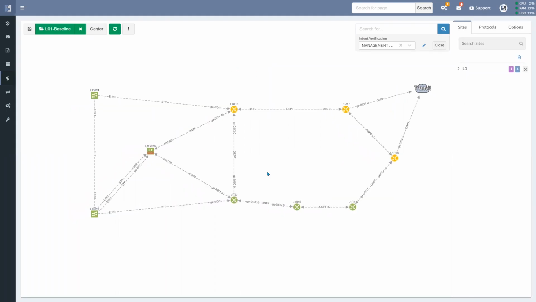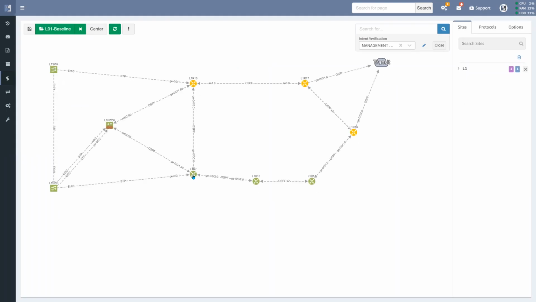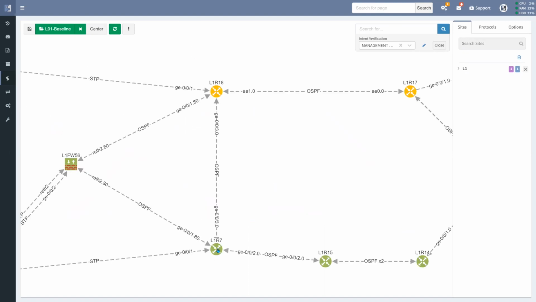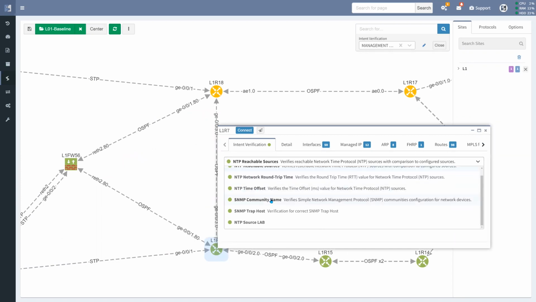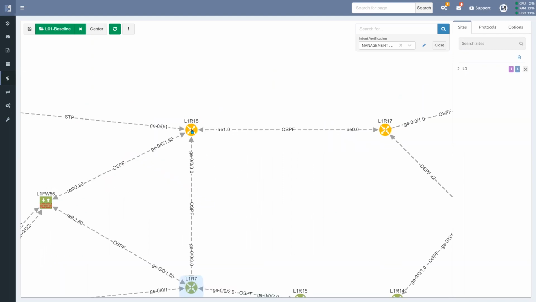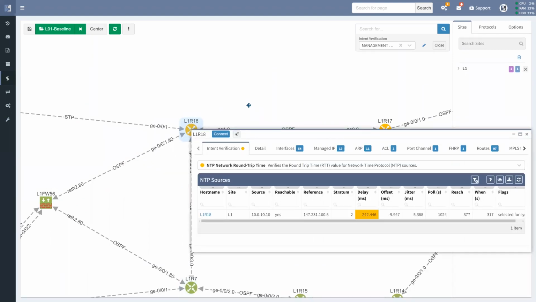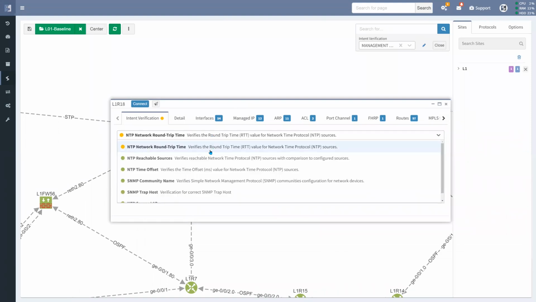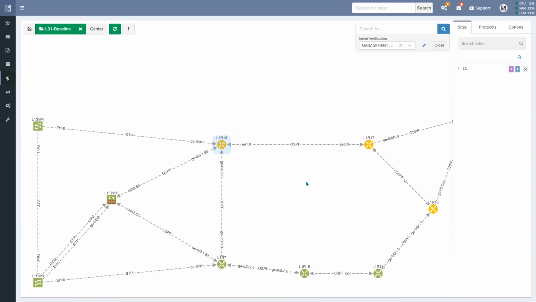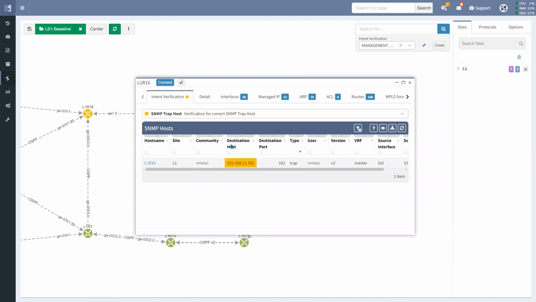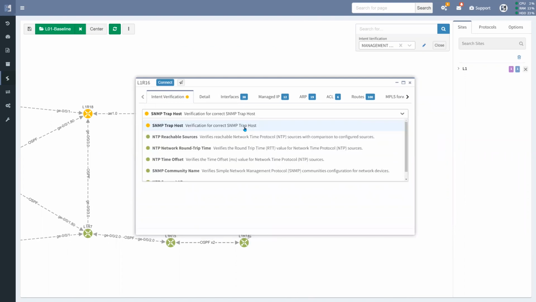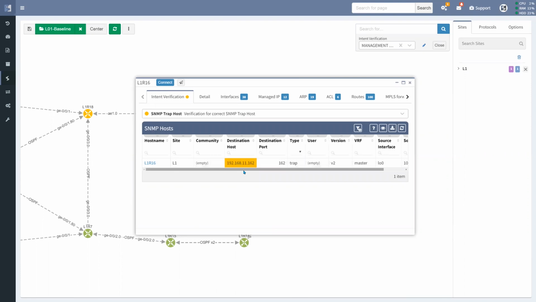And we will see almost all of them are compliant, which are a greenish color. When we click on that, we can get more data. We can see, okay, it's compliant with the NTP, with the SNMP, or other rules that we created. This one is orange. We already know why, and it's because of the NTP round trip time, and everything else seems to be correct. And there was one, I think it was 16, that wasn't compliant with our SNMP trap host rule. And this is the issue.